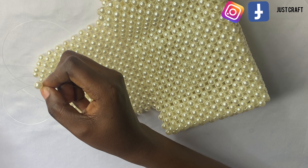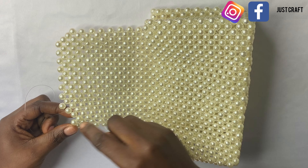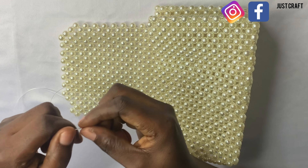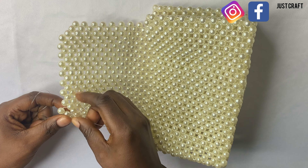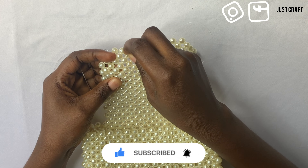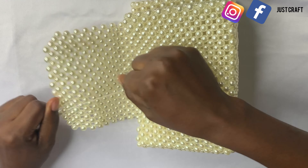Now we are on the last bead. Enter with your right fishing line, then use your right fishing line again to pick two beads, then use your left fishing line to cross it. The fishing line has gone to one side again, so continue weaving all the way down. Use your left fishing line to pick three beads and cross with the third bead, enter the next bead with your right fishing line, pick two beads with your left and cross with the second bead. Continue this process until seven rows, because the size of our base is 15 by 7.